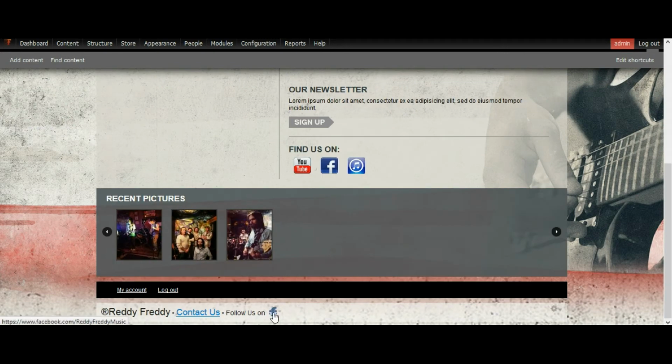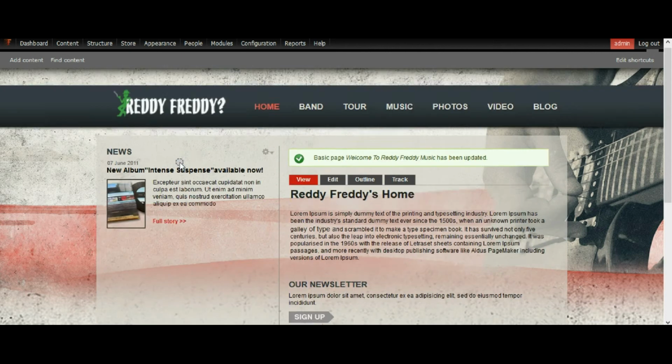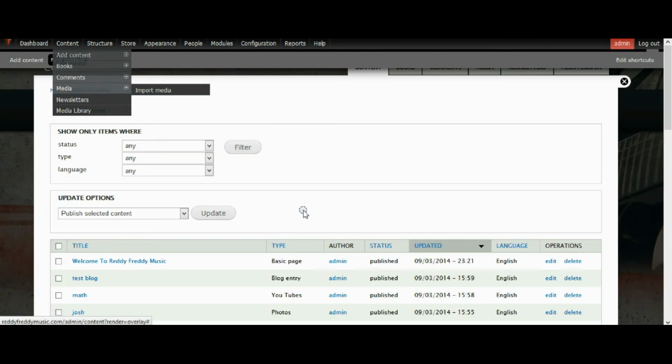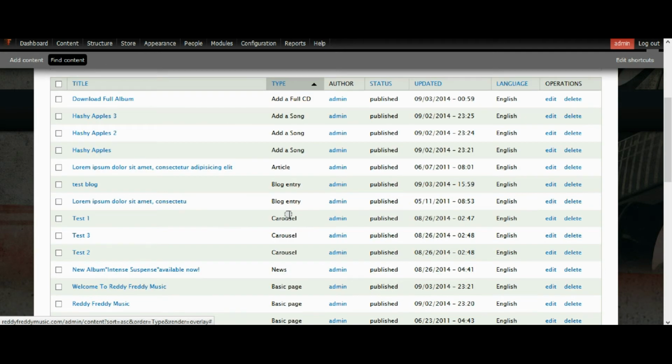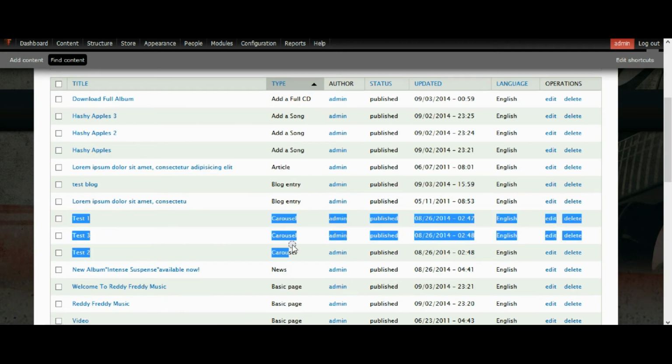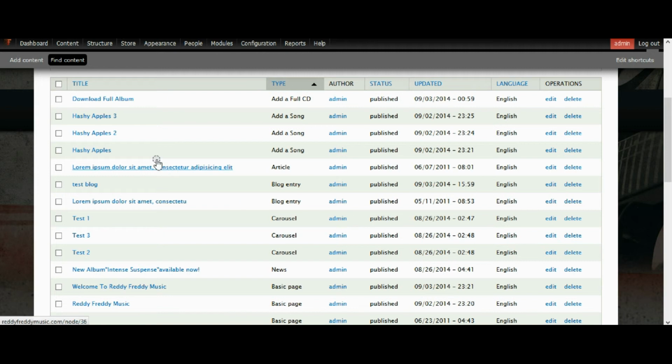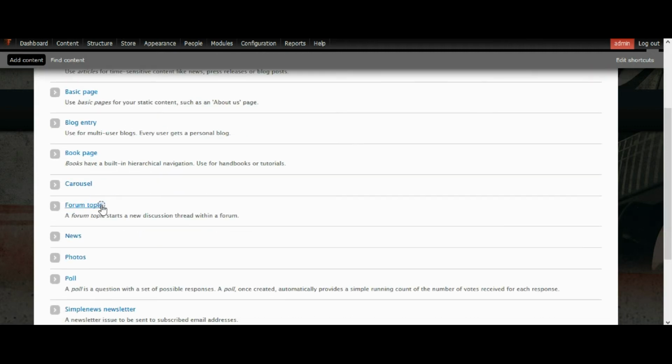And I have CSS running all this, so if you put another image in here with a link, it'd still grow like that. It's just the CSS code that I wrote. But the way you change this is you'll make a bunch of pages that have an image field, and that image field populates right here from the page. So let's come to our content and let's add one of those images. We can sort this by type, and those are called carousel. Yeah, carousel. So those are our 3 test images that I made. So let's add another one. So add content up here. And we're going to do carousel.